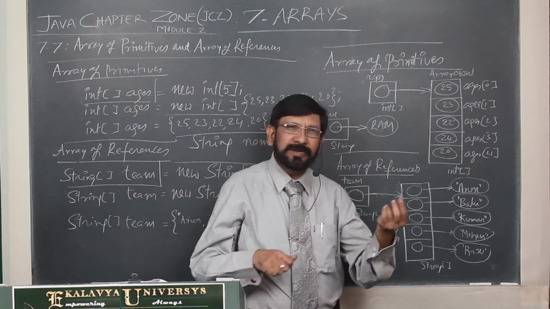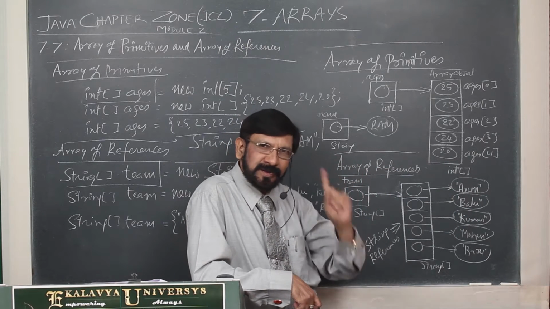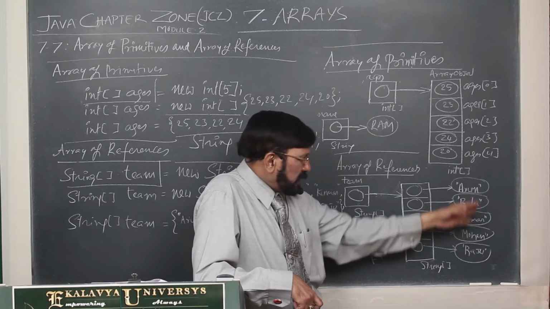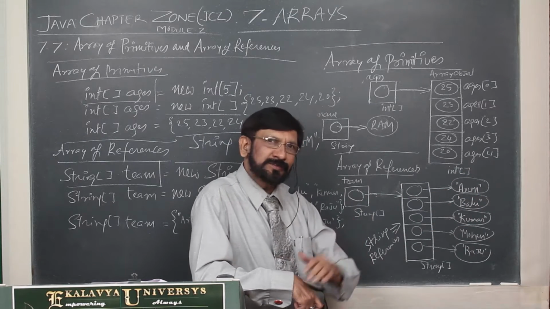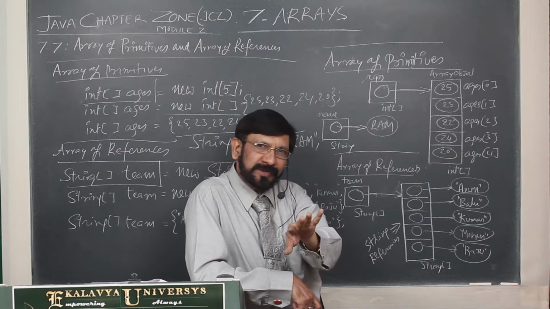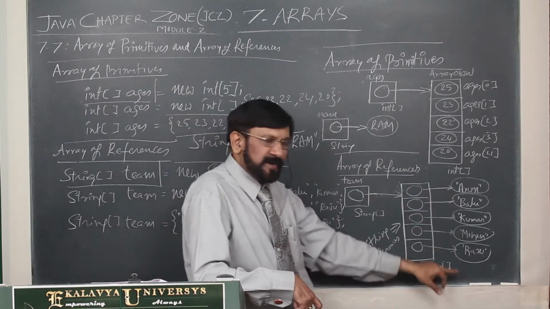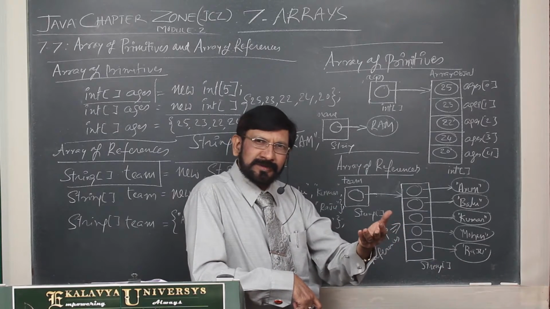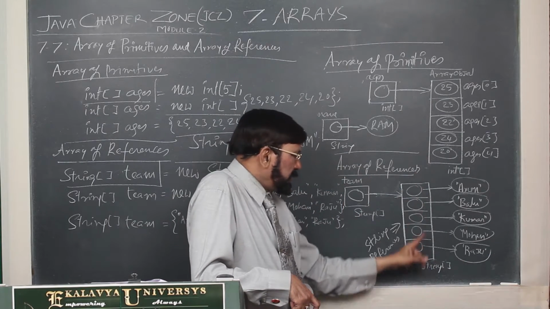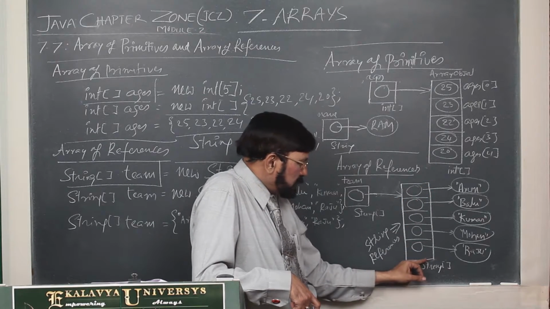Actually, a string object is like a kite. Now how many kites do you have? 5 kites you have. So how many strings will you have? You will have 5 strings. 5 strings means not this string, thread. 5 threads you have. Multiple threads, more than one you have, you should create an array. So in this array, you put all the threads.